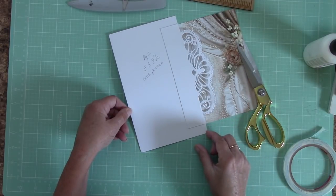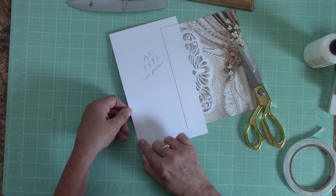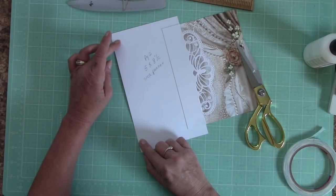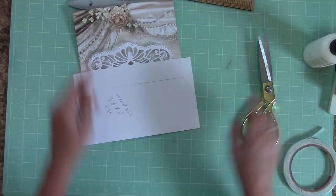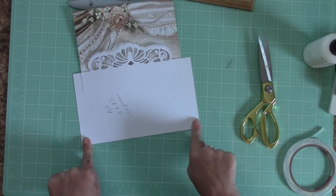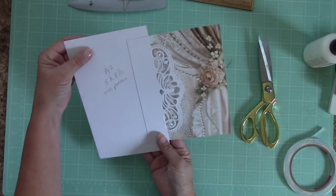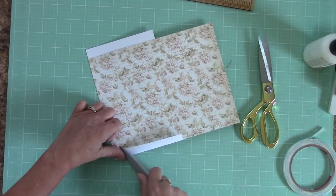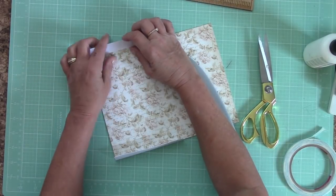Okay, once you have it on the bottom and over to the side, just kind of press right here. And then it's easier to line up here. And then press. Okay, now before you do anything, press down in the center and move out. You will see that it will pop up as well. And that's something that we want. It gives us a little more space. Flip this over, and this is where we just fold this over. Make sure when you're folding, your paper is flat.